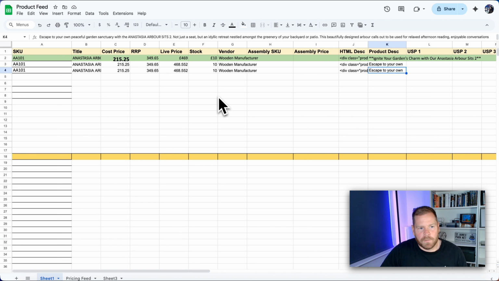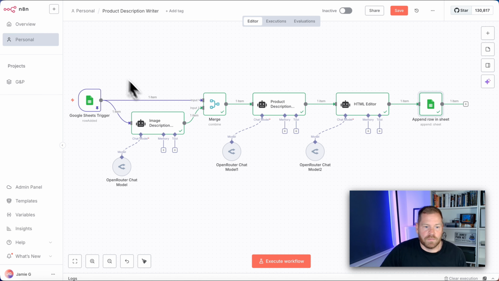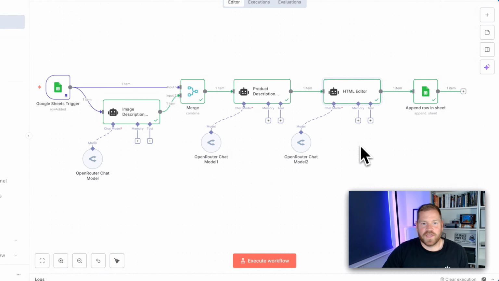But what I'm then doing is I'm populating this Google Sheet with product descriptions, one after the other, and now I can go through and add more. I mean, I could add 100 lines to this Google Sheet, and it's going to run it on all 100 rows, and it's going to populate them all at the end, so we can bulk upload and edit product descriptions. So there you go. That's my product description AI agent that I've used to rewrite and create well over 1,000 different product descriptions across multiple ecom stores of mine from start to finish.